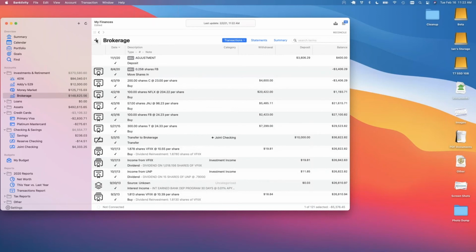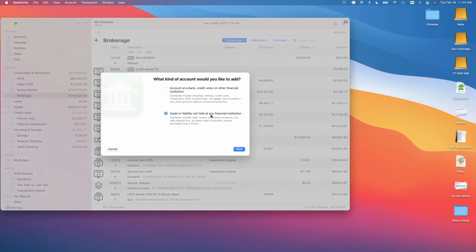So the way to set up buying the cryptocurrency is the cryptocurrency is going to be the security. Now, buying it from the brokerage account isn't that realistic, because I don't know of any brokerage firms now that allow you to buy and sell cryptocurrencies. So what you'd really probably want to do is set up a new account for the digital wallet, if you will, that you're using for buying and selling your cryptocurrencies. For example, I know Coinbase is quite popular. So if you had a Coinbase account, you would set up a new account here.